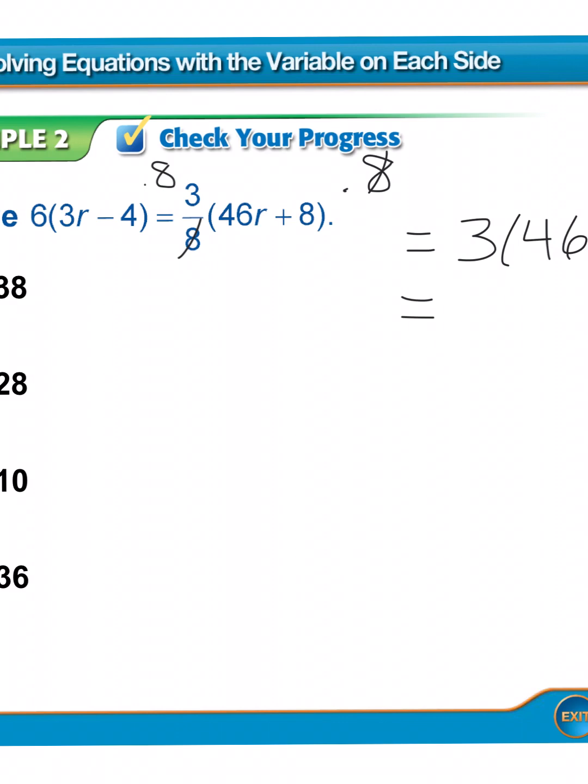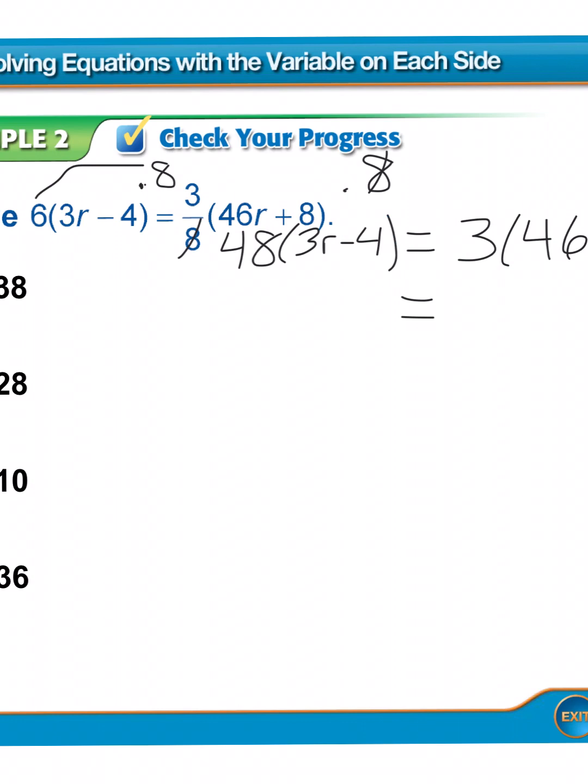Okay, all that went away was that 8. Everything else stays the same. What about that right side? Or left side? What are we going to have? Because we're multiplying it by 8, so we need to do 8 times 6. What's 8 times 6? 48. And then we have that quantity left over.